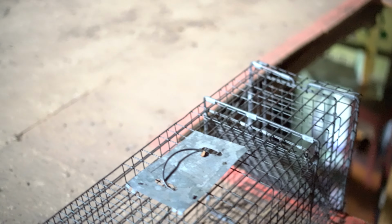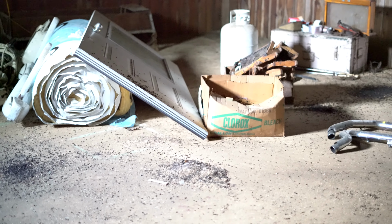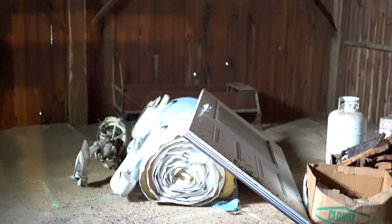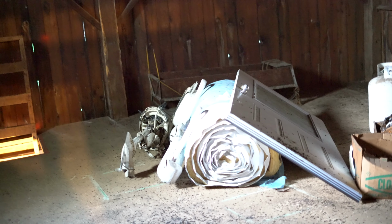Oh, there's a pooper scooper shovel up here. All right, so there is a live trap up here that's been up here since before we purchased the home. So I'm assuming there's some kind of issue with raccoons and squirrels, especially since we've had so many raccoons outside. Just some junk that the previous owners left, including a door. So we might have to check out the door. That might be something cool to add on downstairs in our chicken coop. And then kind of back here is an old sled. Almost like a dog sled, to be honest. I'm not quite sure what it is. So we're going to have to check that out, hopefully before this winter. A boat motor.